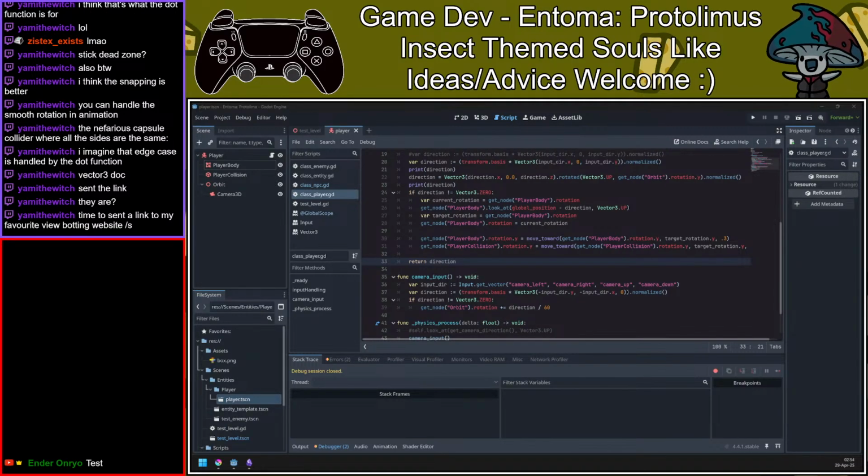Vector 3, move toward. 2 vector 3 by a delta float. Interesting. Although if you click it... Oh, no, wait. Returns a new vector moved towards 2.